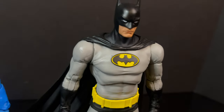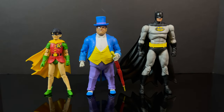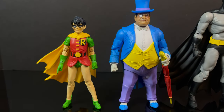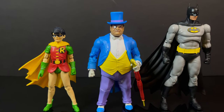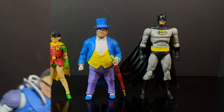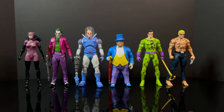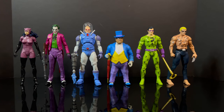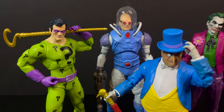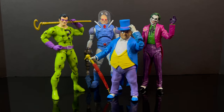How does he square in terms of scale for Batman and Robin? The Penguin is supposed to be a shorter character, and thank god he is shorter than Batman — he'll work just fine. He's possibly a little bit too tall for the character, and gets a little more height with the top hat, but it's decent for what it is. With all the Batman villains DC Multiverse has tackled, he's the shortest one, as he should be. It's a nice smattering of Batman villains — especially with Riddler, Mr. Freeze, and Joker. Lots of colors, lots of fun.